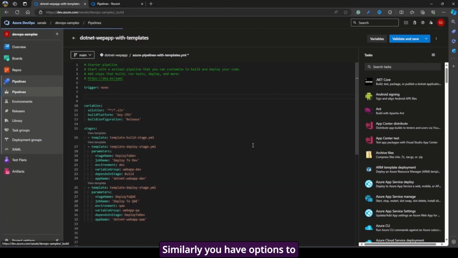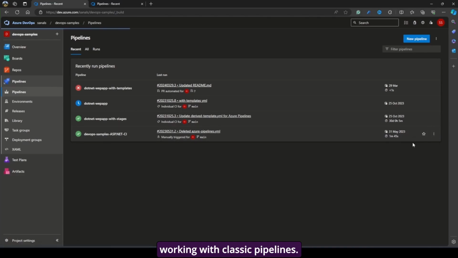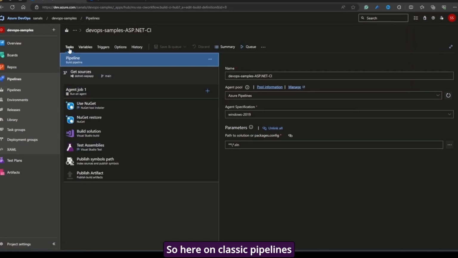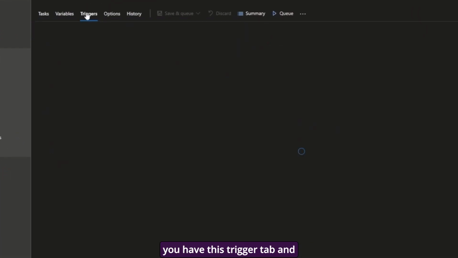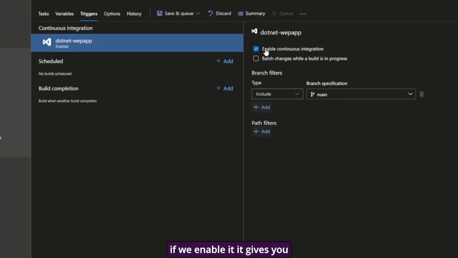Similarly, you have options to set up triggers when you are working with classic pipelines. On classic pipelines, you have this trigger tab, and we have this option called enable continuous integration. If we enable it, it gives you the options to add branch filters as well as path filters. You have include and exclude options available, and you can set up as we did in the YAML pipeline.